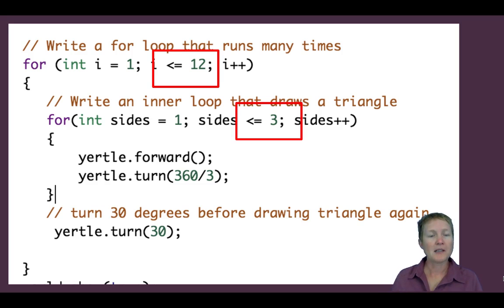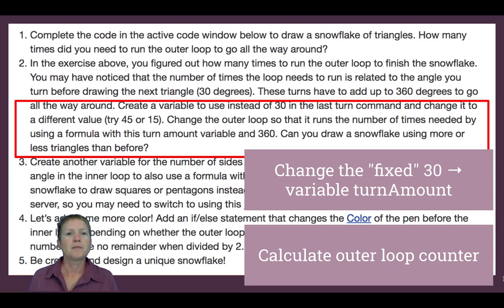So what is that supposed to look like? Okay, so we have an outer loop that's going to still run 12 times. The inner loop is now size is going to be less than or equal to three. And then I didn't point this out, I should have, sorry, the turtle, your little turn is not 90 degrees, it's 360 divided by three. Remember the sum of the extra angles? All right, that actually was the first one and a half. It sort of says do that and then figure out how many times you need it to run till you get all the way around.